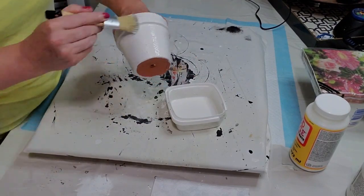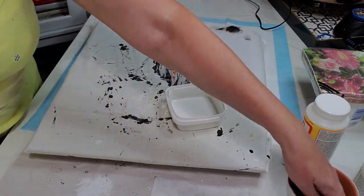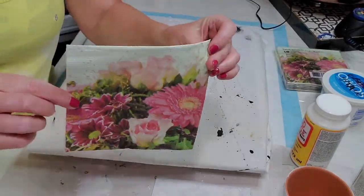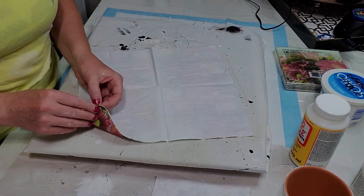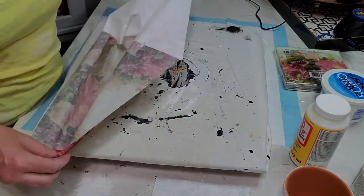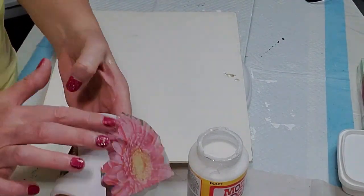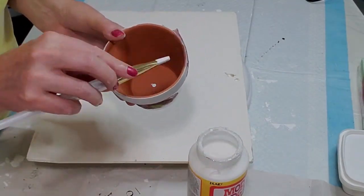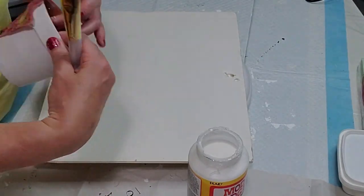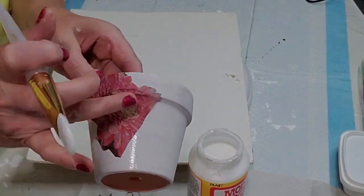And I gave this piece a couple of coats because I wanted to distress this just a little bit. There, it's what it looks like. And these are another set of napkins that I got from the Dollar Tree. And these are 3-ply napkins, so you peel back the first 2 layers until you just get the printed portion. Here I'm just applying them with my Mod Podge. And these I cut out instead of kind of ripping them with my fingers.